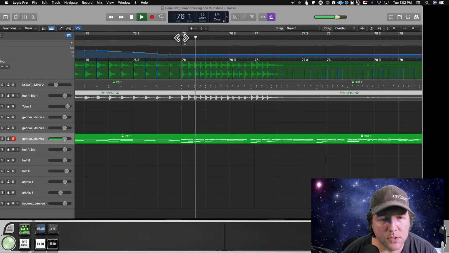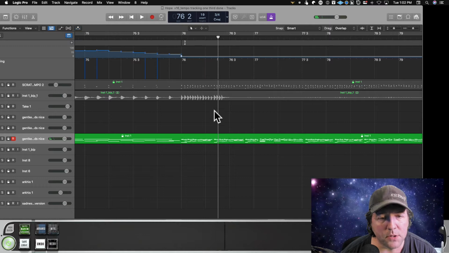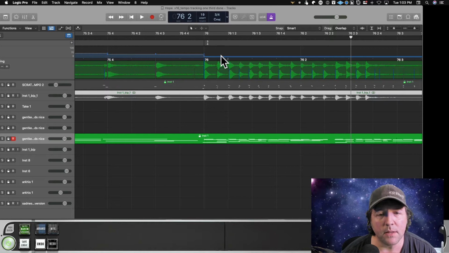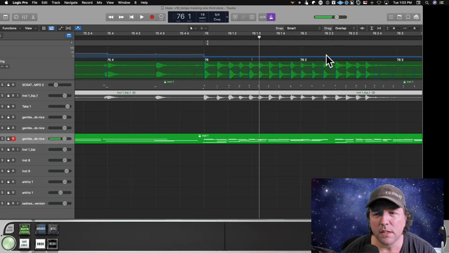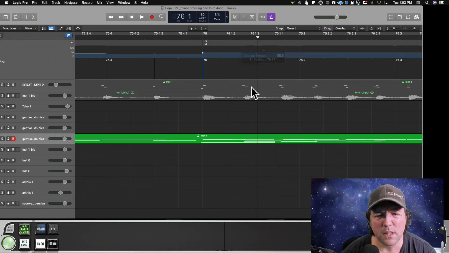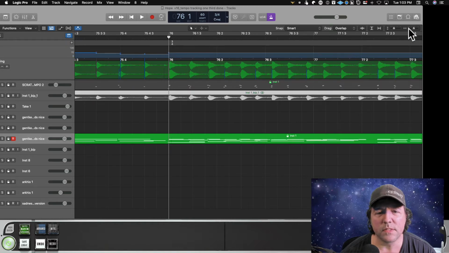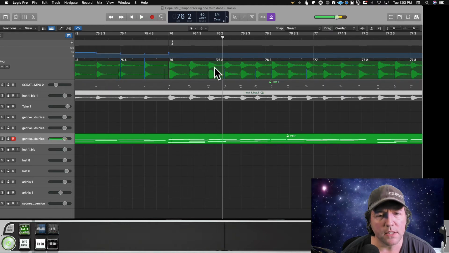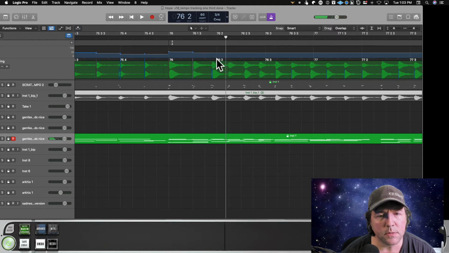So here, 2 and 3 and 1. I'm going to pull this down. When you're tempo tracking, you're going to want to get the bass line tempo in the ballpark of where the tempo is. And 2 and 3 and let's see, 1 and 2 and 3. Just give me a second here. Getting it started is a little challenging sometimes. Once you get into the flow, 1 and 2 and 1 and 2 and there we go.